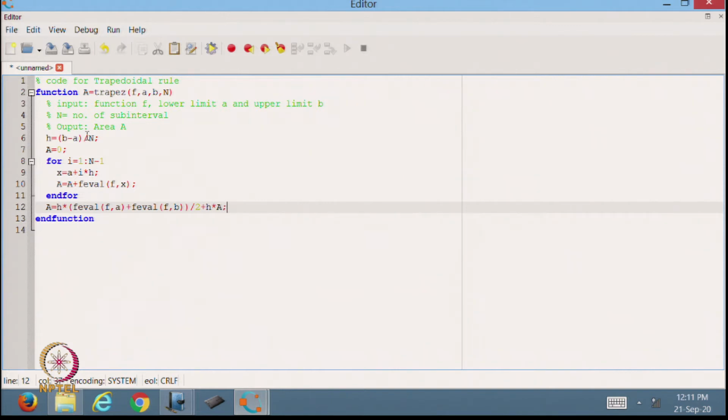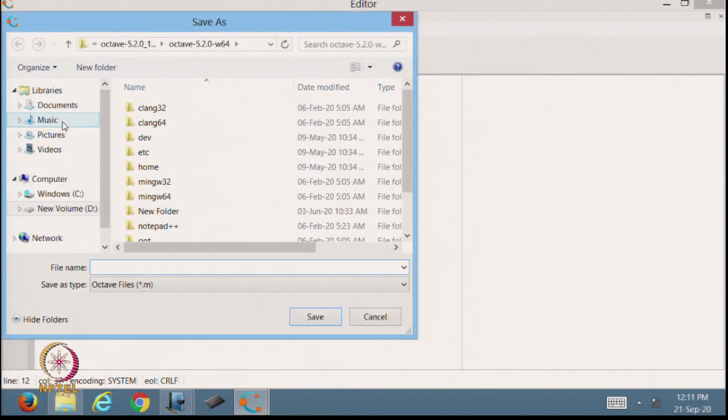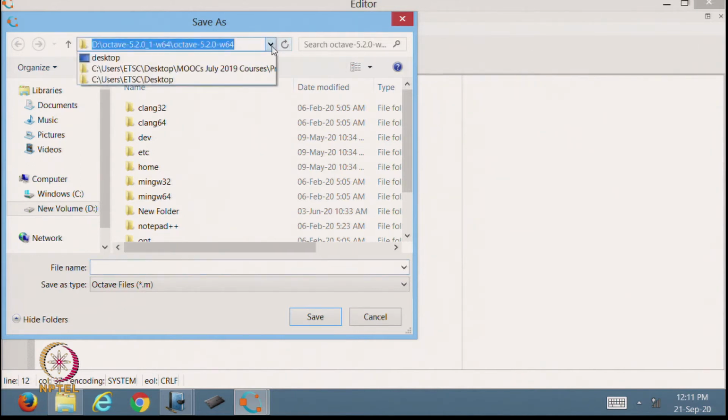Now from here I define the function. These are the input values we are introducing here, and that is the function. So I can save this function, save file. Let us save it on the desktop.